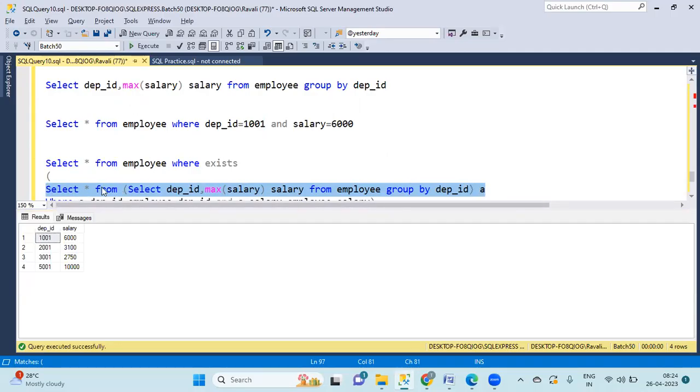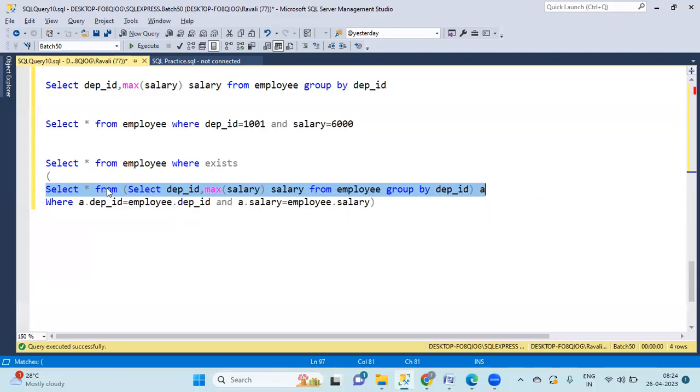Here you see the subquery can be written in from clause. Above, you can see the subquery has been written in where clause. See, this is here. Subquery can be written in from clause as well. Okay. I will show you more examples when we discuss analytical functions, so you can come to know how the subqueries can be written in from clause. Okay. Any question, guys, here?